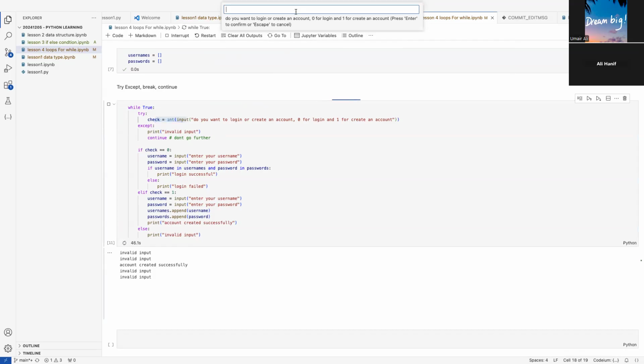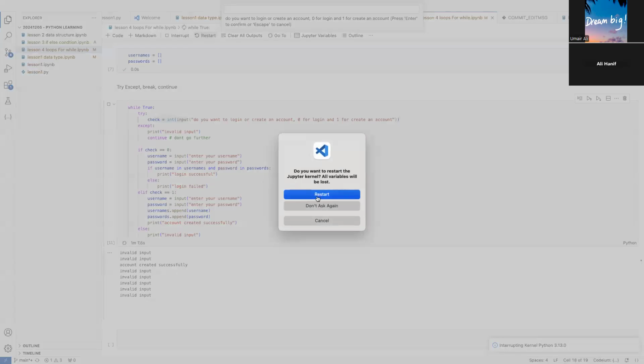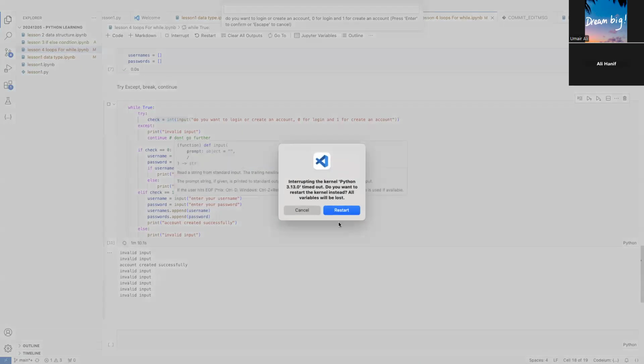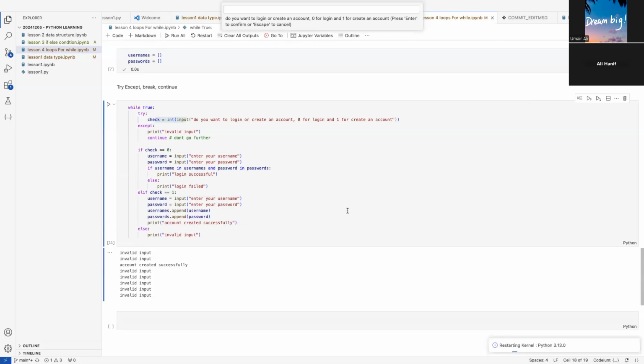Further, you can also write some conditions on the input. If the length of the input is less than some value, you can write, you cannot write such a short variable name. Or if there's no digit, you can stop it. Like you should write at least one digit and one character with your code, and so on. This is a big trouble with while loops. Whenever you write a while loop, it always gives you a problem, like you have to terminate it.